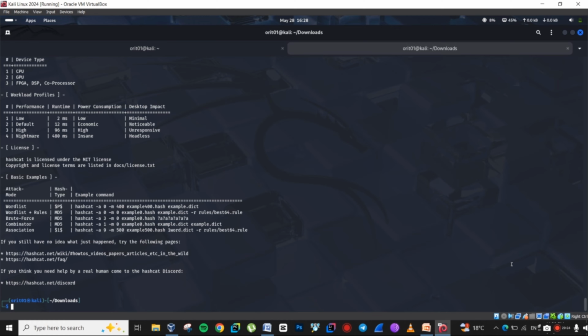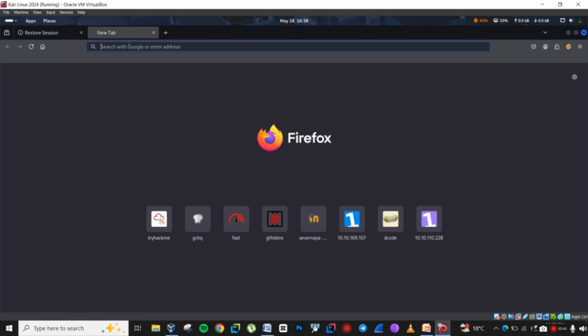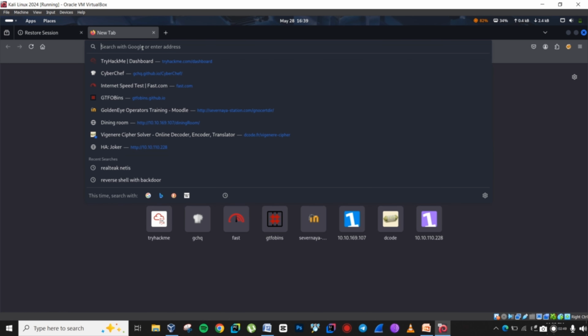We will try to do that, so let me go to my browser. The format in which Hashcat will understand is hashcat format.